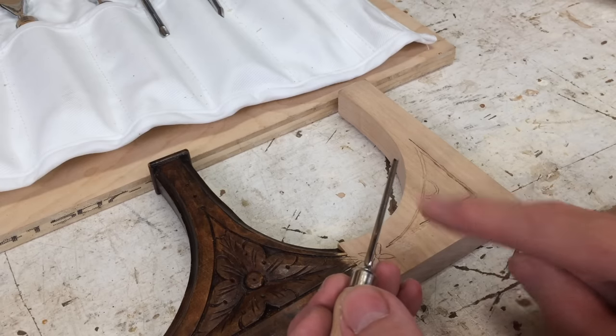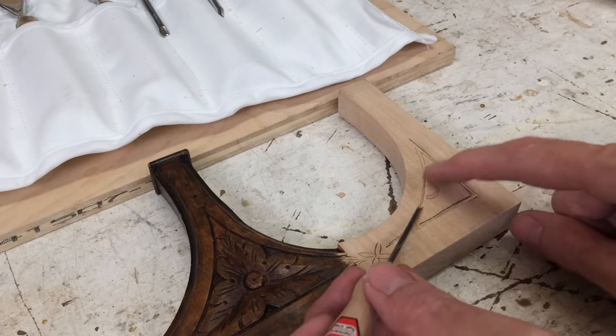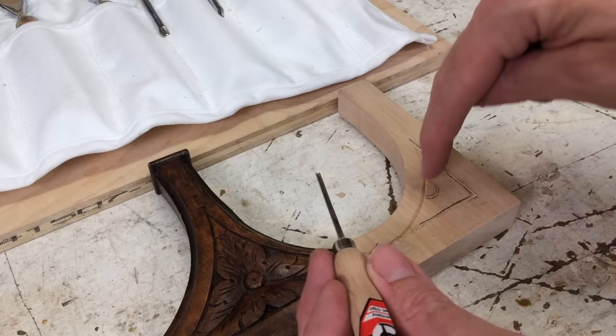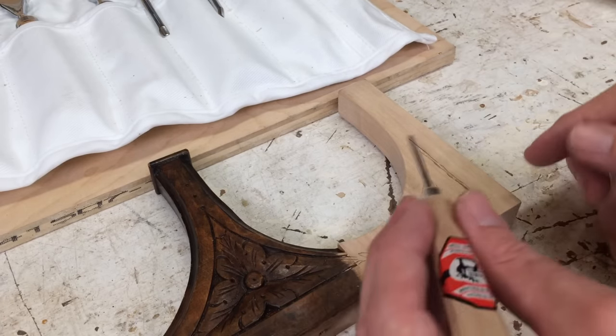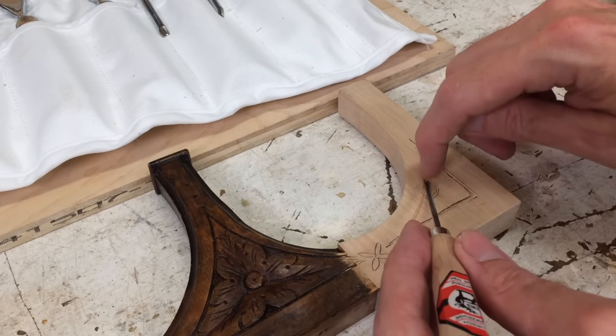This is a V-groove tool, and it's used for outlining parts. As I go through here, I've made a shallow line first, and then I'm rotating it, because I need a straight line down at this edge at the front, but a gradual line at the back. So my second pass here is just defining that front edge there.